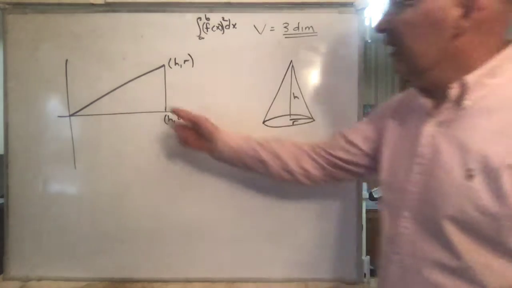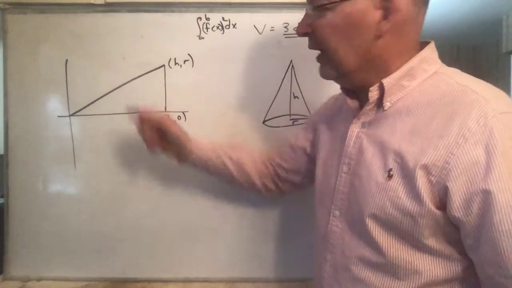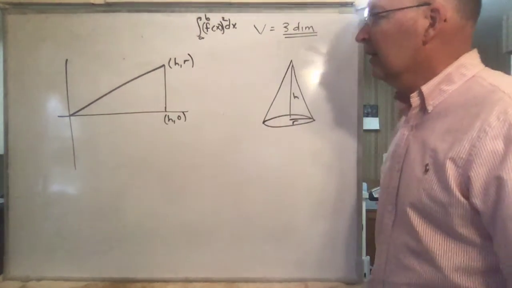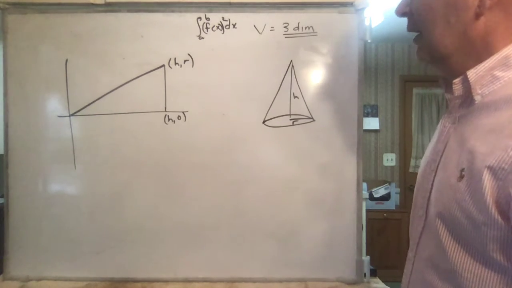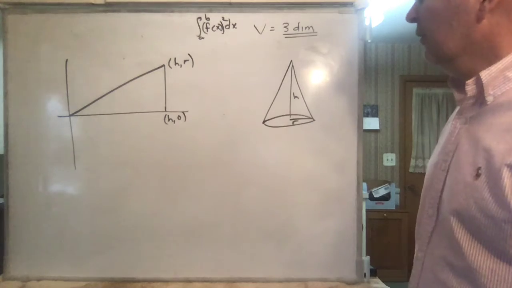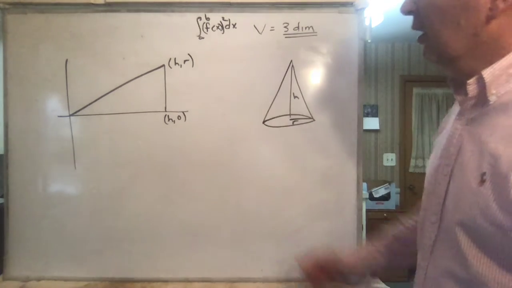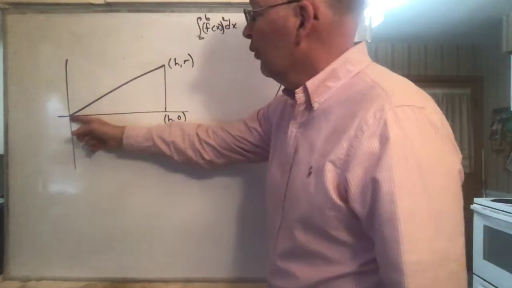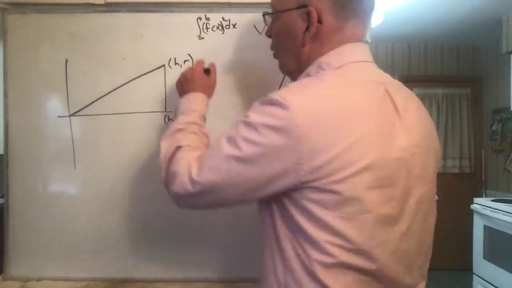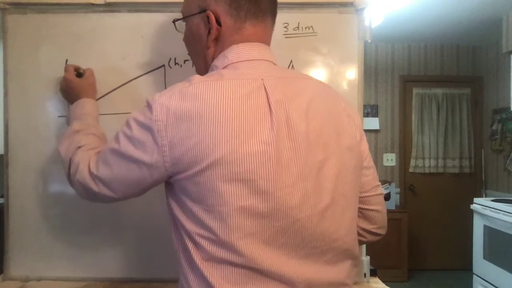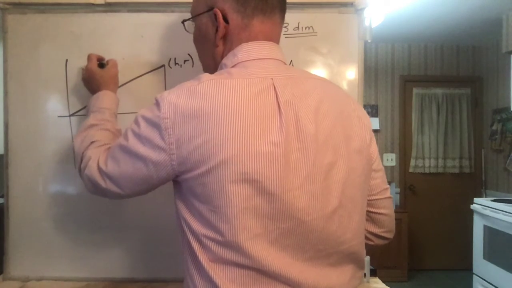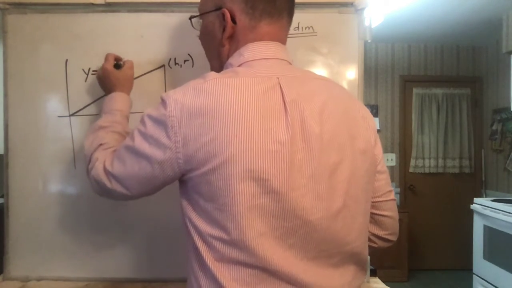The second thing you need to know is, how do you find the equation of that line? That's something that you probably learned back in 9th or 10th grade, okay? But you've forgotten it, and you have to know that stuff in order to do well in calculus. So what do we have? We have a line that goes through 0, 0, and through this point, the slope of the line is the rise over the run, r over h, so it's going to be just y is equal to r over h times x.